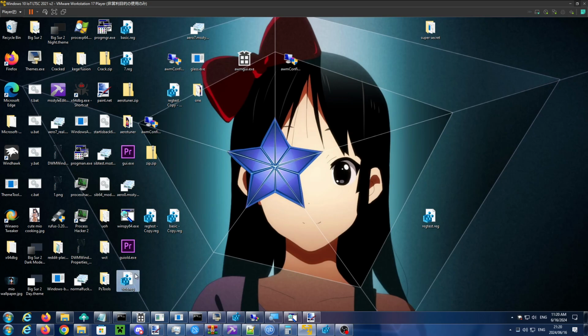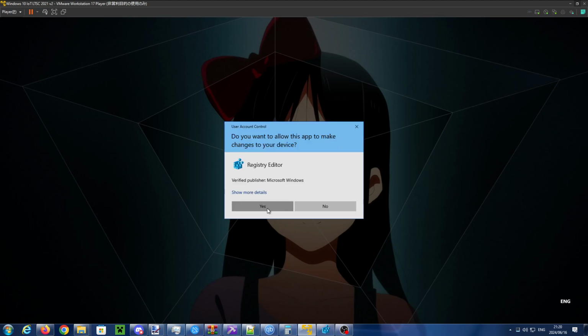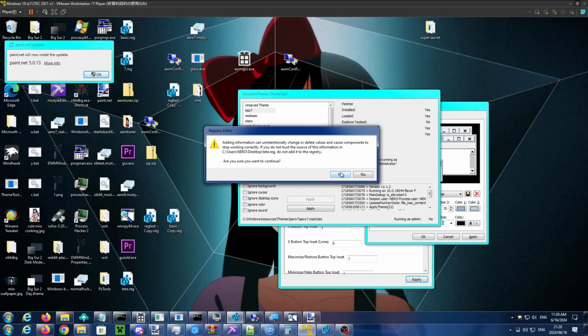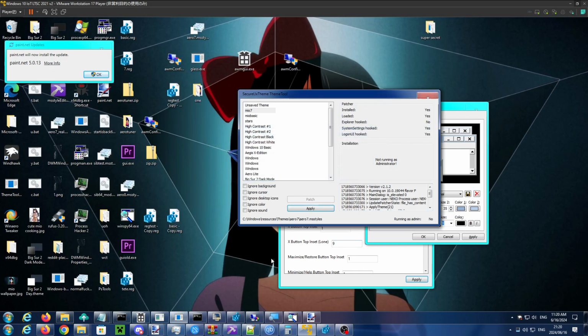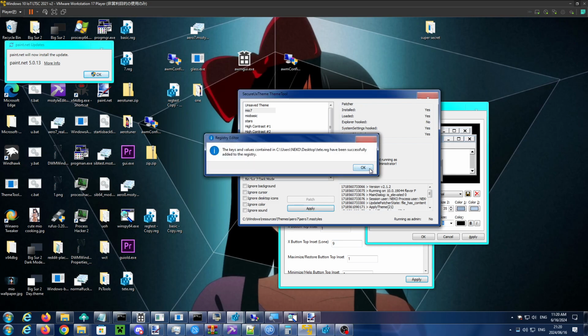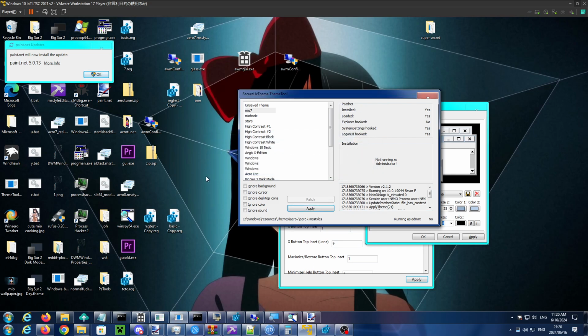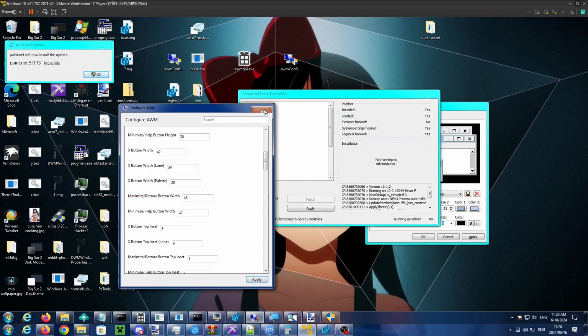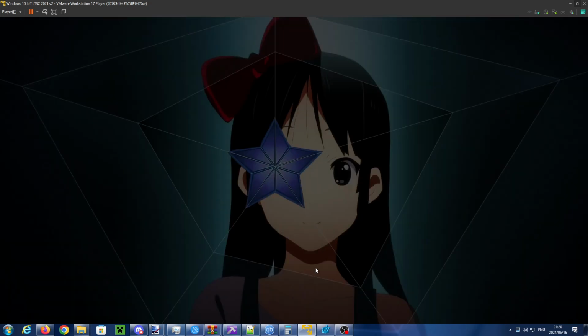Let's go into tete.reg. I saved my stuff for, yes, I would love to have everything stop working correctly. And now we need to apply settings. So I'm actually going to open up a new version of the AWM configurator because this still has the old options in it. So I'm just going to close out of this and open up this.